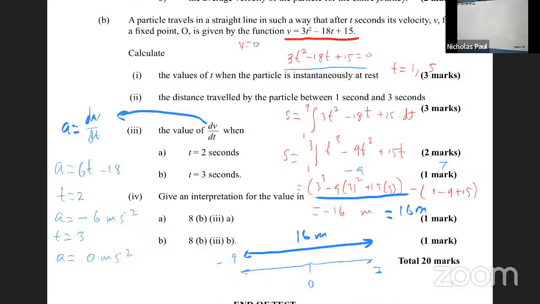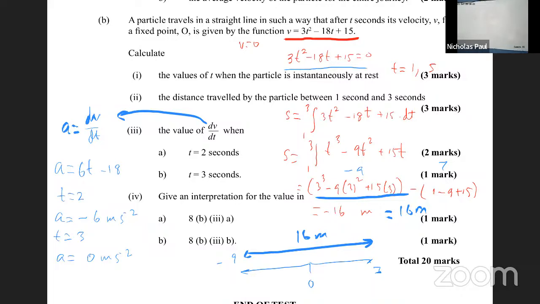So can you explain what's happening at A and B? When it's 2 seconds, since the acceleration is negative, what's happening? Look back at the small note. It is decelerating, nice. And then what happened at B? The acceleration is 0. So it means that it either came to rest or it's now at constant velocity. So either one could happen.